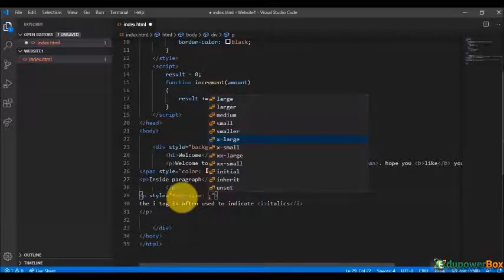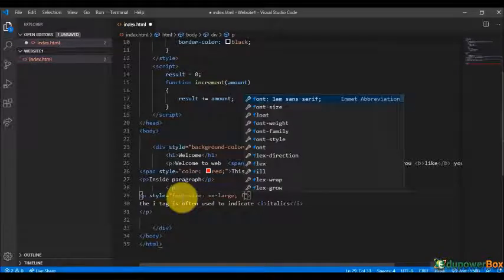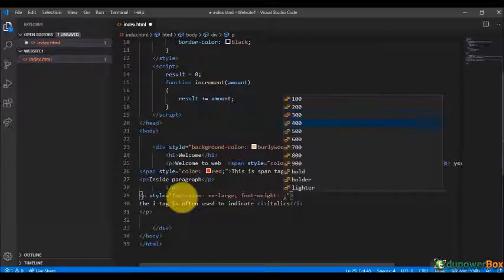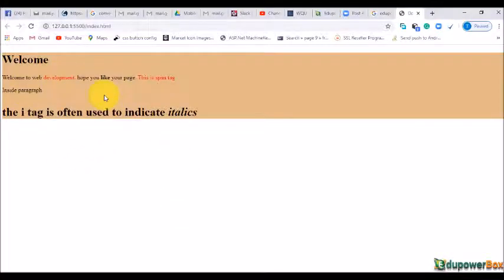I want extra large. I want the font weight. These are CSS, but I'm going to be talking about it in future videos. I want it to be very bold or bolder. I can specify my own as well. If I hop over to this now, I should be able to see a very big text.